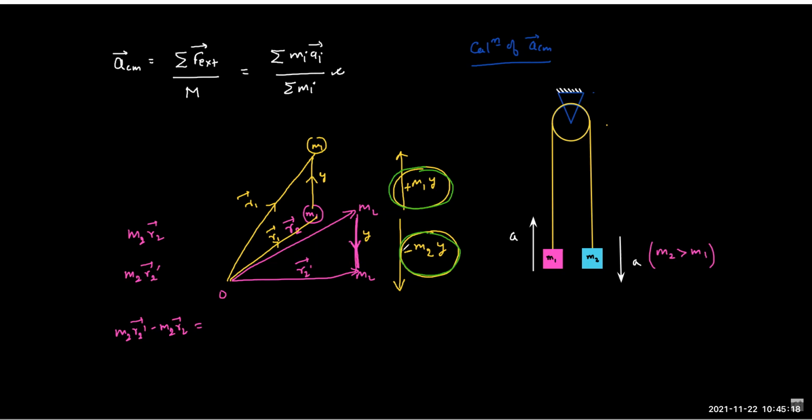So if you look at the system as a whole, the center of mass must be shifting in which direction, down or up? The center of mass will shift in which direction, up or down? Can you repeat the question? The center of mass will shift up or down. That's a simple question. Down. Correct. Because the dominant mass is M2, so it will bring the center of mass eventually down.